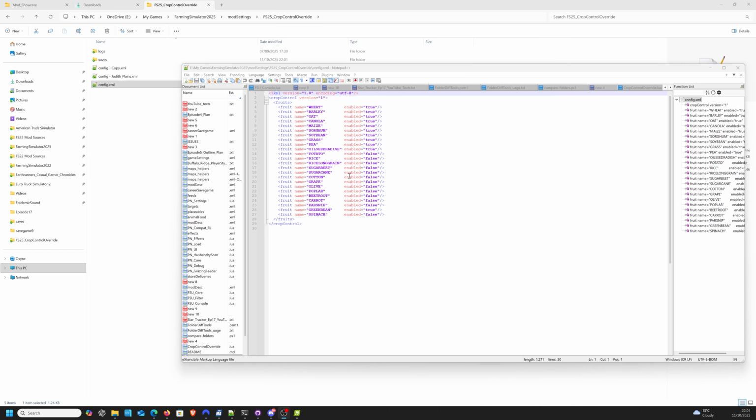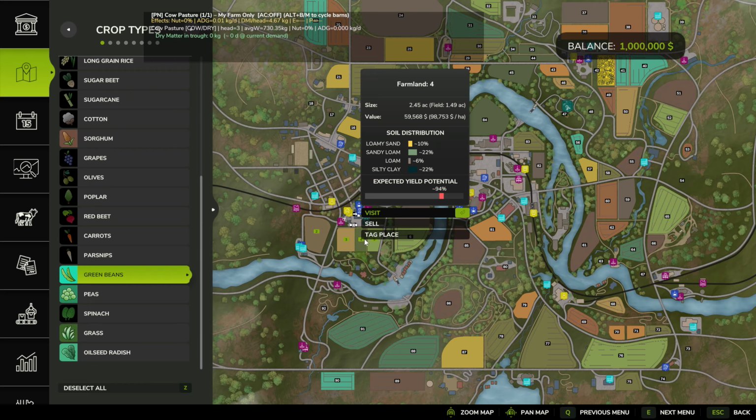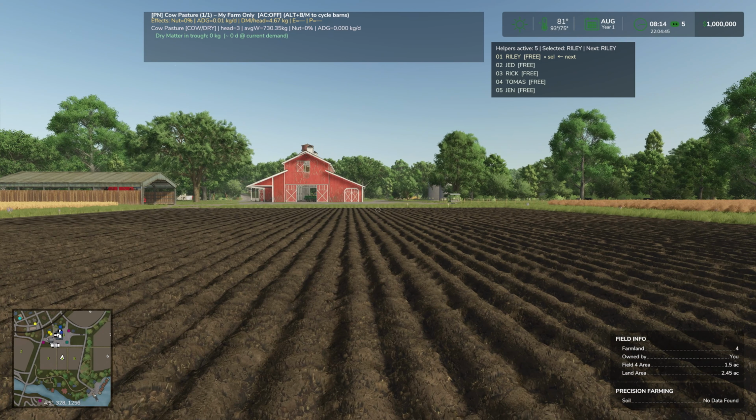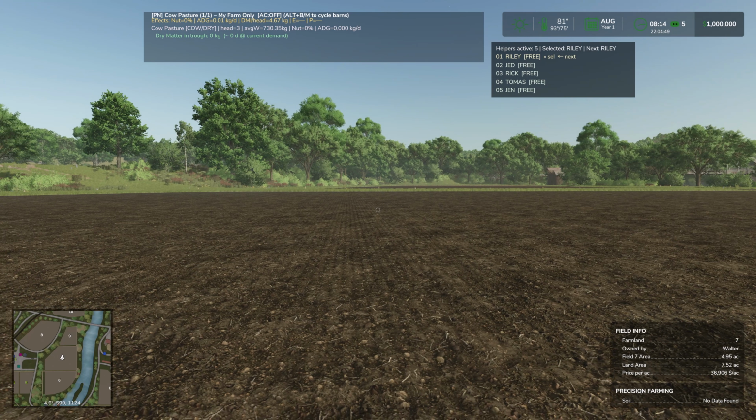So there, as I said, you can see that most of the crops were disabled, apart from green bean, which I enabled, and that is exactly how this map is laid out. So none of those crops exist on the field at all. And we can go into some of these fields here just to see what they are like. This one's just ploughed, ready. It's not really doing anything, so it's not like it's broken.